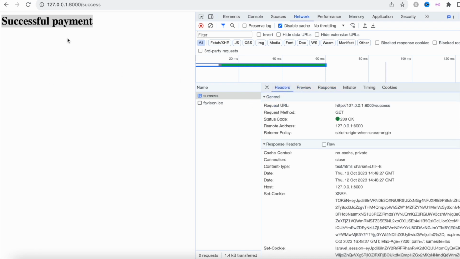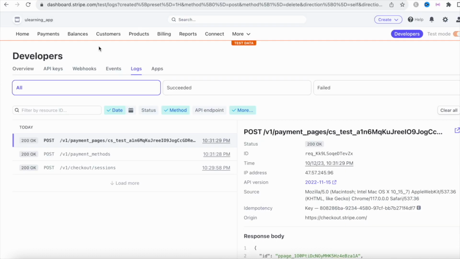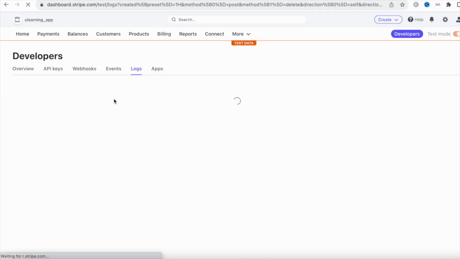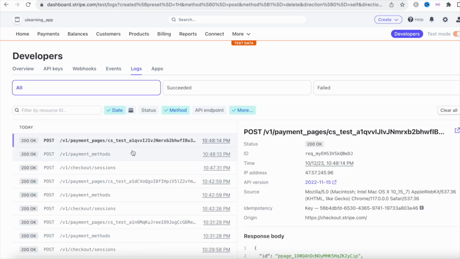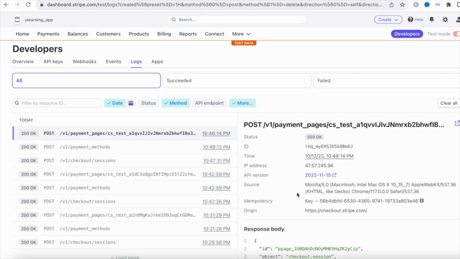Anyway, we'll also have a button over here. That button would tell us to go back to our API. And now if we go back to our Stripe over here, let's go ahead and see. So that's what we have seen over here.